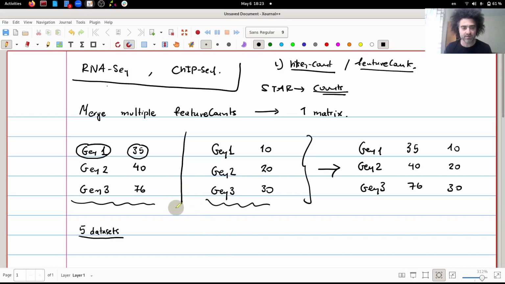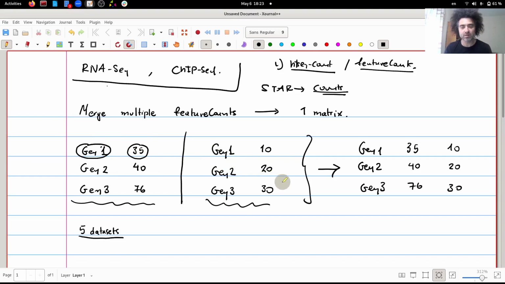Now quite often later steps in the pipeline require that we don't have separate datasets, but one single matrix. In this case it's pretty easy, because the first column contains the gene name and is common between the two datasets.